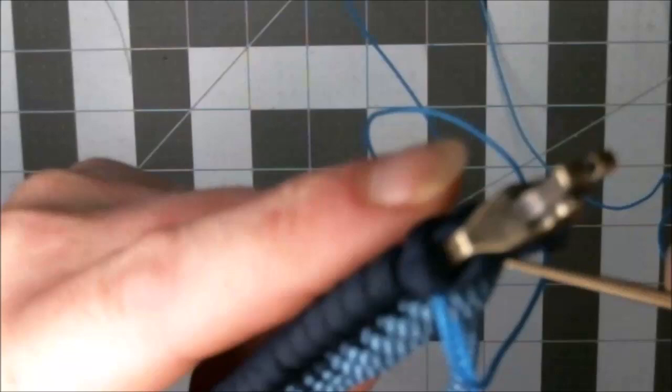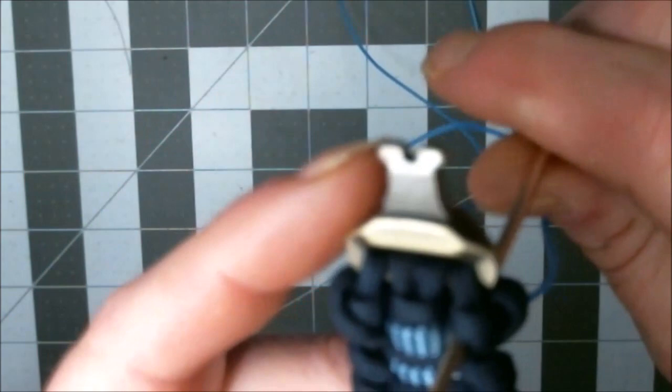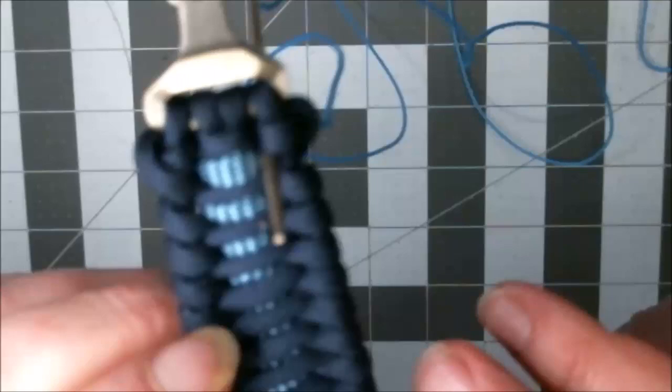There's a hole right there. You can see through it. That's where I'm going to go through. Just stick it through there. And if you look, this piece of midnight blue that's going across right there is above that, above it toward the buckle.